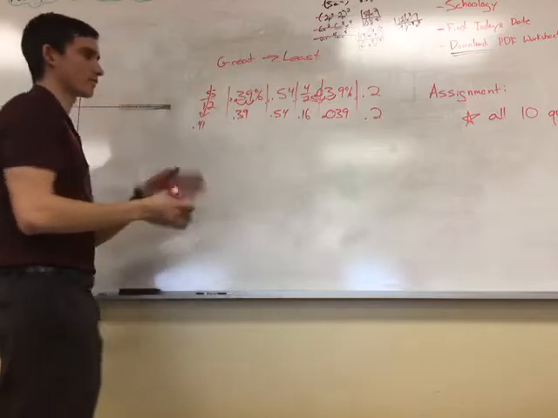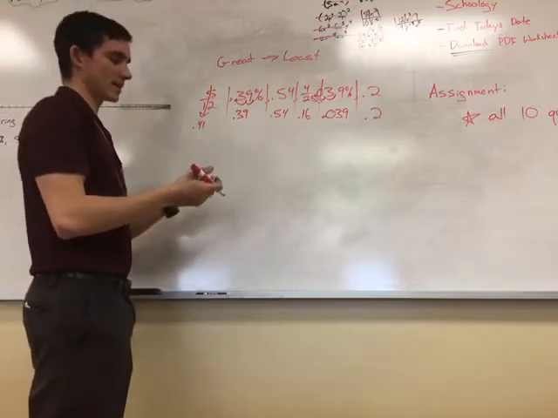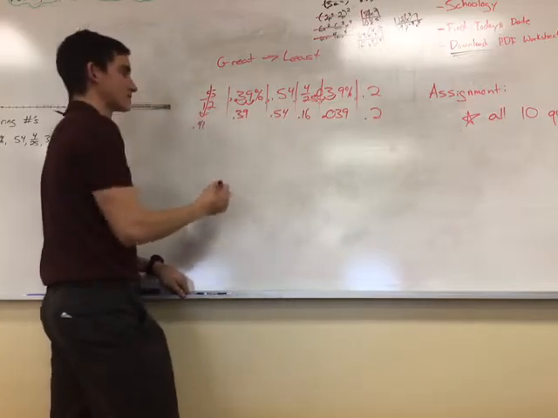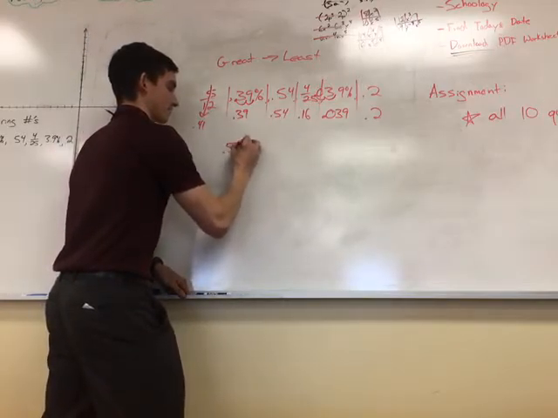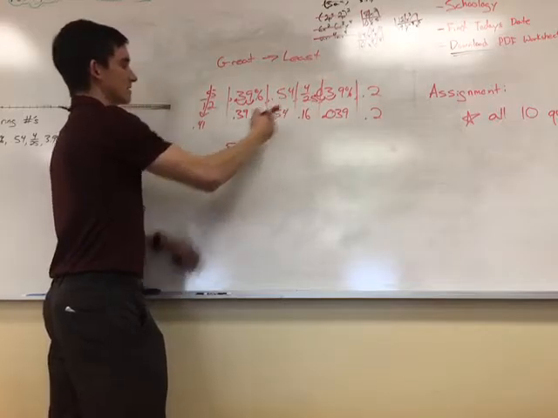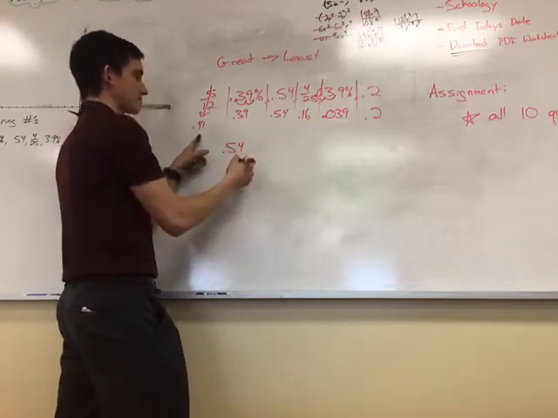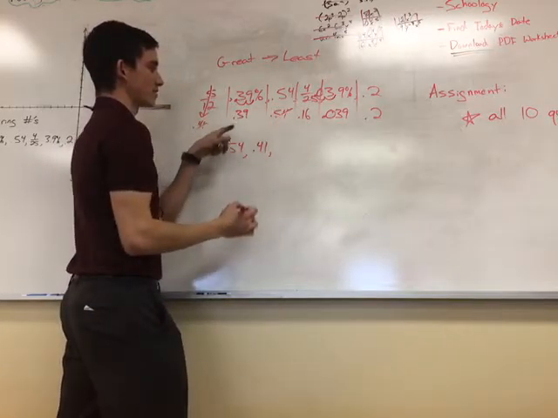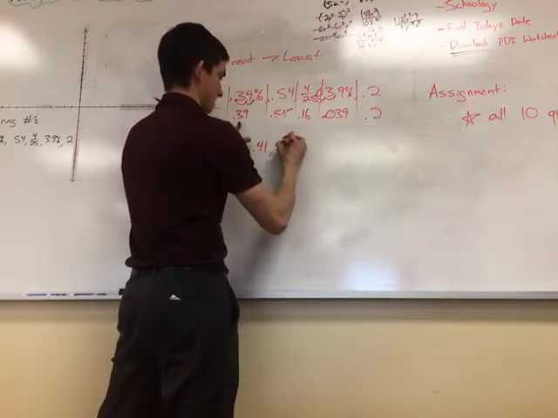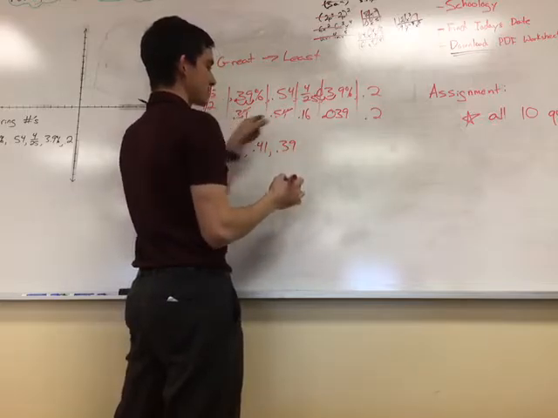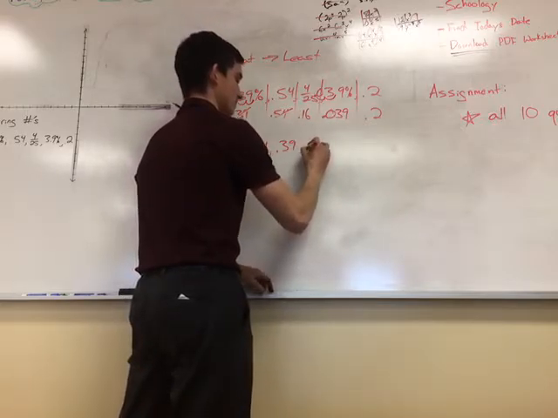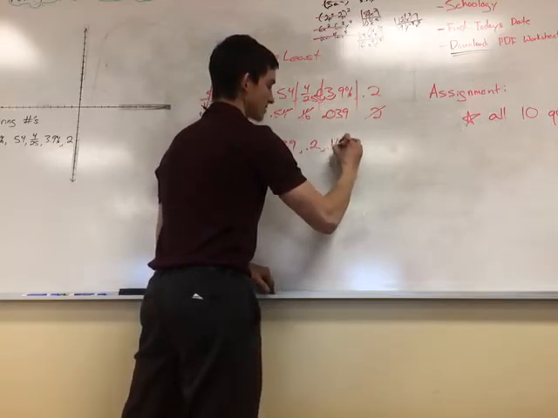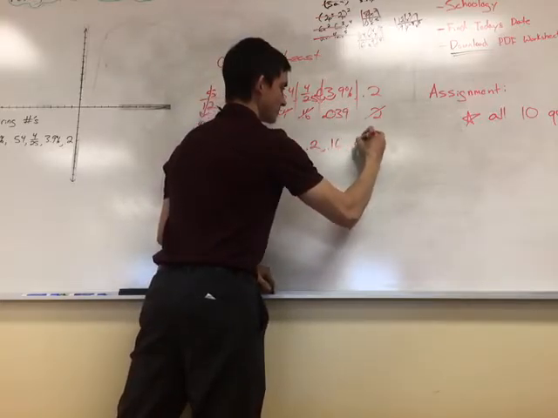So now if I'm just ordering them from greatest to least, for the most part, you can just look at the number right after the decimal place. So this is 0.5, that's the biggest. Like 54 cents. Then 0.41 would be the next biggest. Then the next biggest would be 0.39. Then the next biggest is 0.2. Next biggest 0.16. Next biggest 0.039.